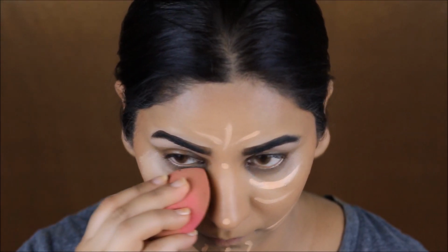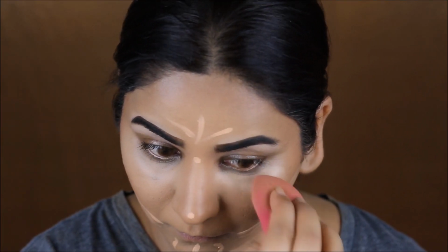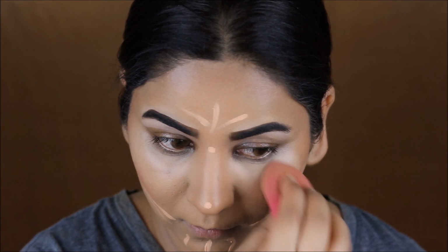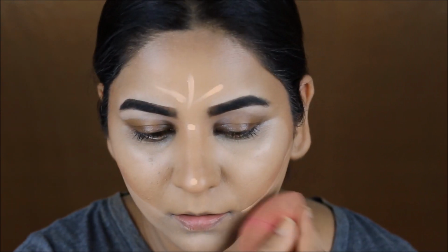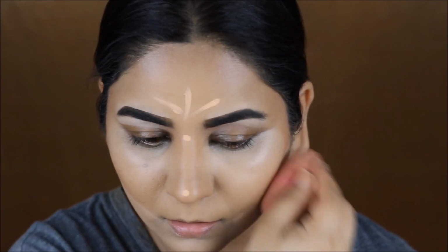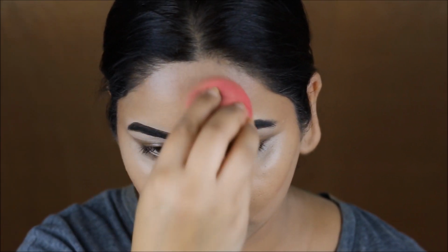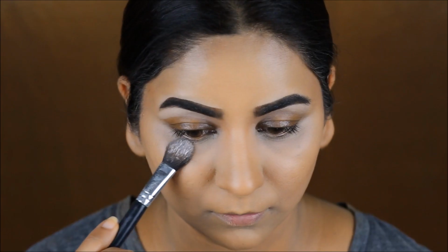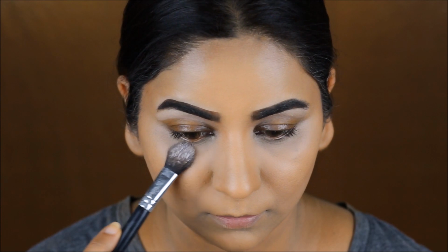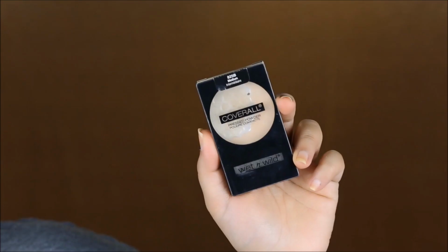I'm going to blend it out really well, and I'm going to set it with the NYC loose powder just under my eyes before it starts creasing. If you've watched my other videos, normally I'd like to color correct, then set it with a powder and then use a foundation over it. But because this was a new foundation and several of you had requested me to review this foundation, I wanted to use it directly just to show you the coverage and how it feels on my skin. And this is when you start noticing that it starts turning a little bit gray.